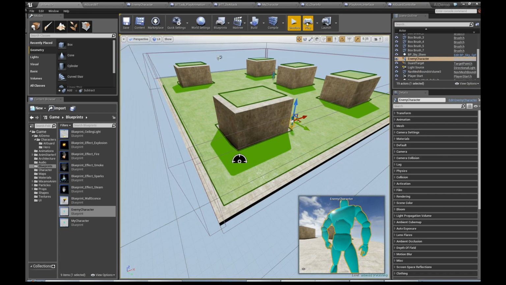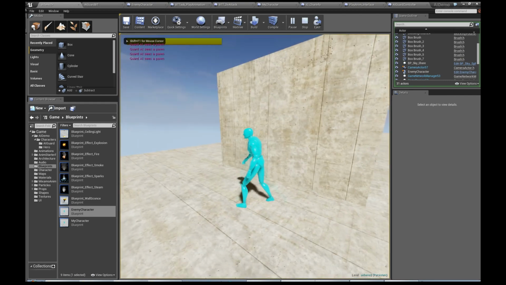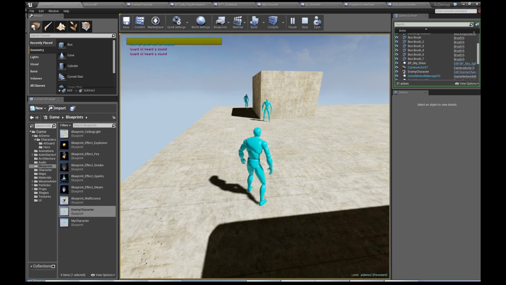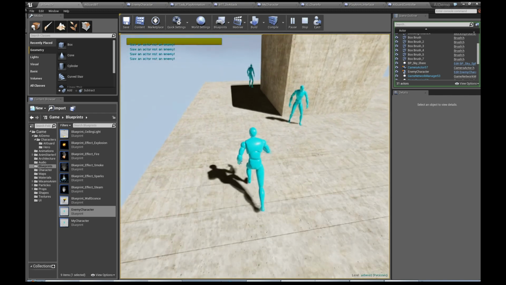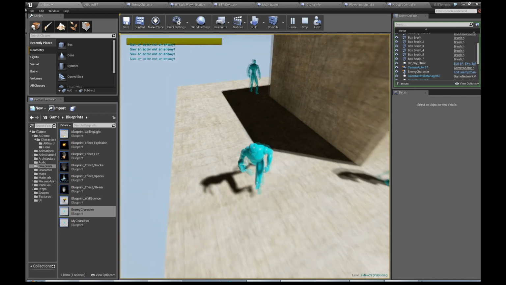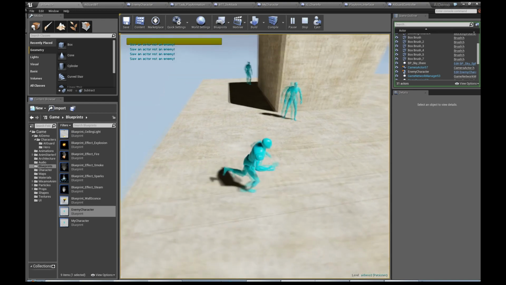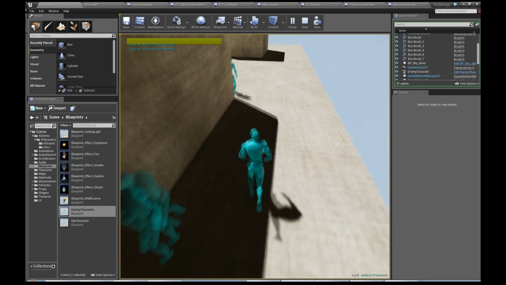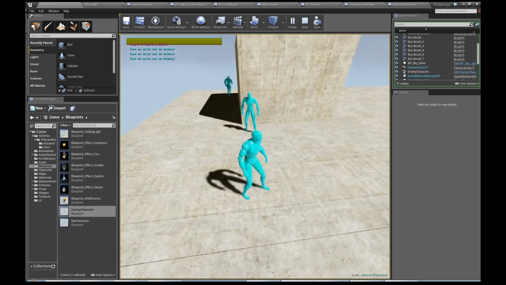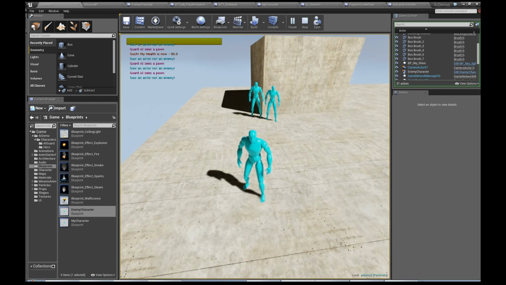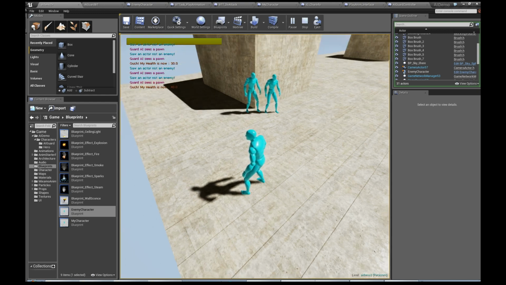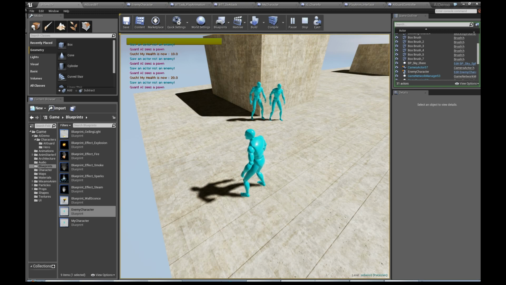Okay, so the other thing is, when we're playing, I've added a system. If you see the debug output in the top left, he can actually see an actor and not react to him because he knows that it's not an enemy. So we've got some situation where he knows what an enemy is and what an enemy isn't. So in this case, he's attacking that guy and not me because he knows I'm not an enemy.